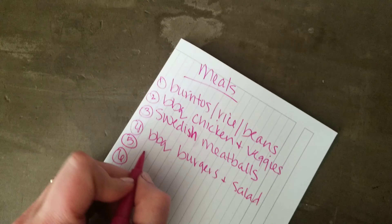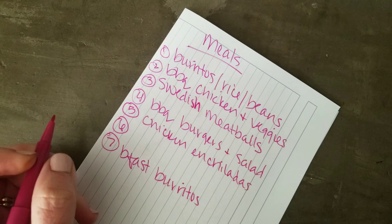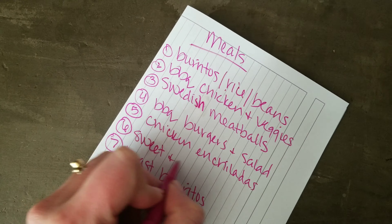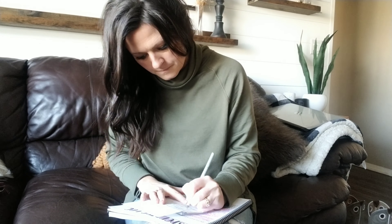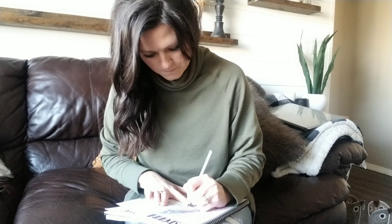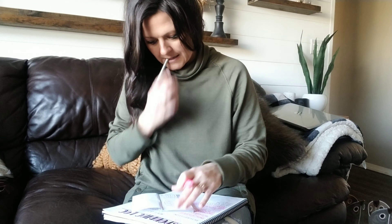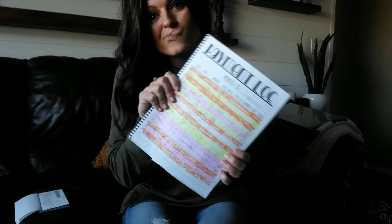The next thing is meal planning for the week. Since it's the beginning of the week, I'm going to write down seven different meal ideas for dinner this week, make a quick rundown of that, take a quick inventory of my pantry to see what I have and what I still need to grab. Then I'm going to move straight into getting my bills paid — the last thing on my top three list. It feels so good and refreshing to get this done.